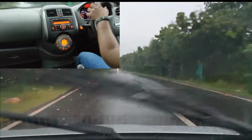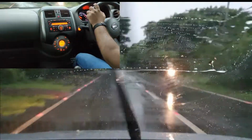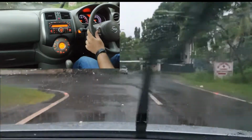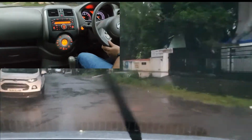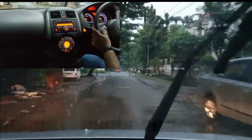You wouldn't find this in many other sedans. Probably you take a Maruti, let's take the Swift Dzire for example. You wouldn't find such dynamics, and you wouldn't find the cornering and braking, things like these. These are the things that make cars like the Sunny, the Linea, these European cars that are European spec. They're made for the European spec.